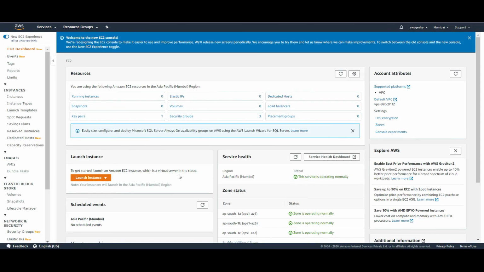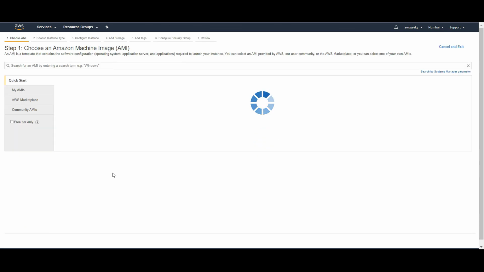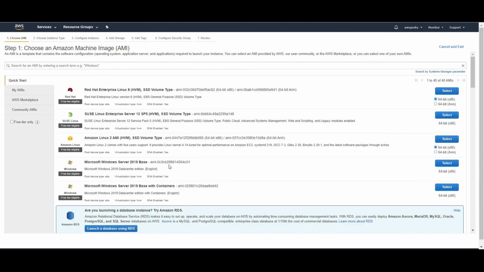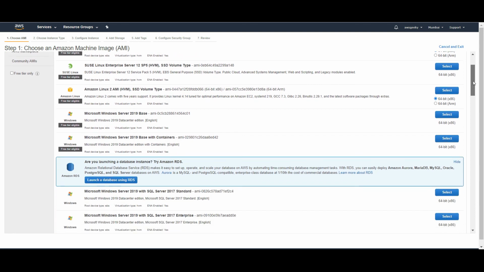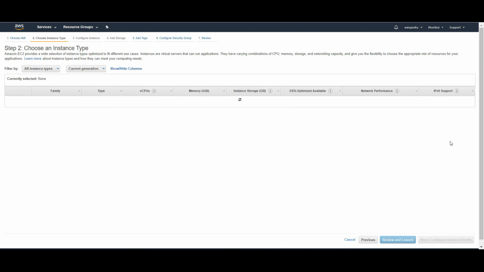Let me launch my EC2 instance now. Let me select Amazon Linux 2 AMI. It's right here. Select, go to the next screen.